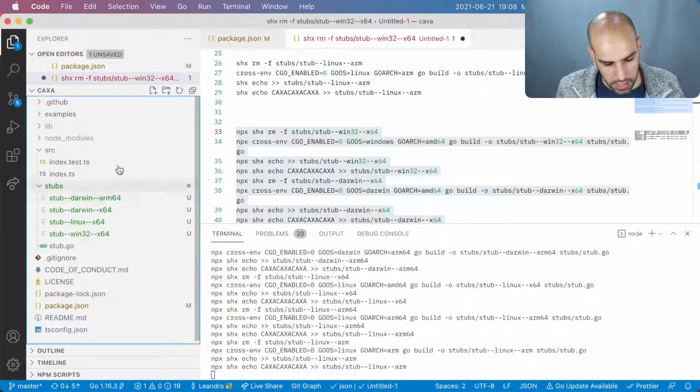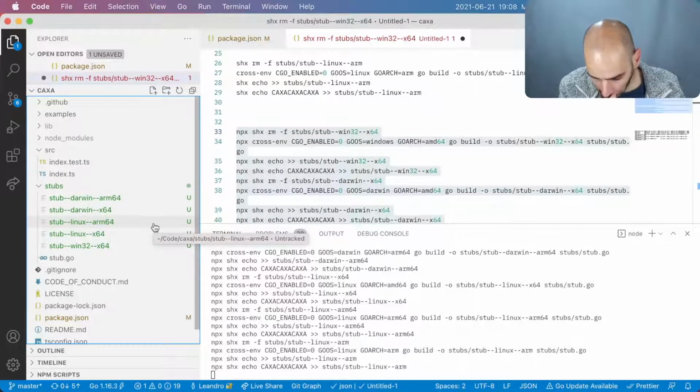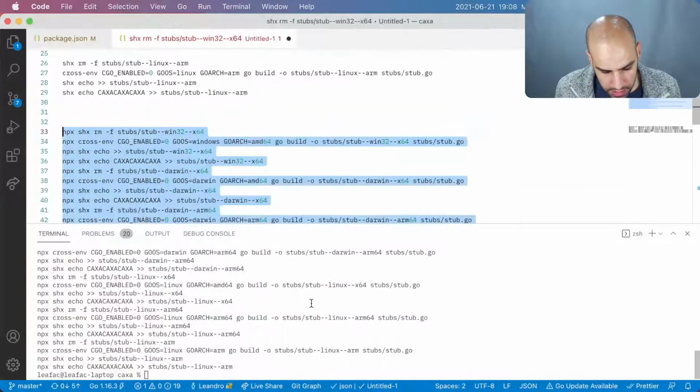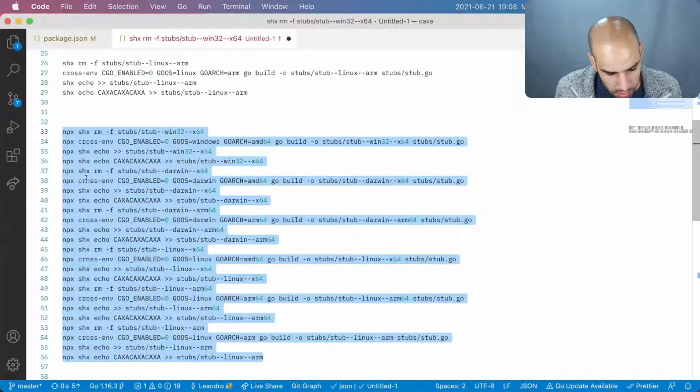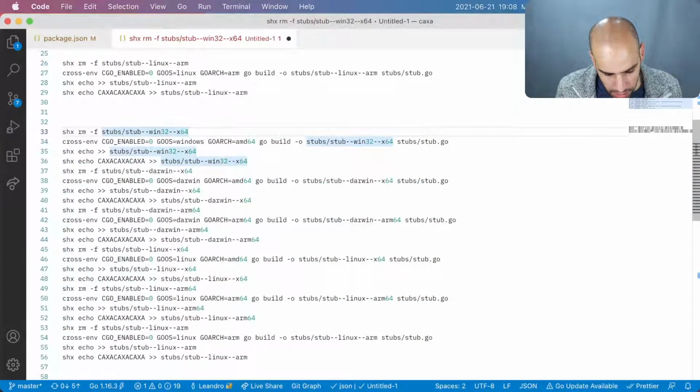Yeah, I can already see some of these stubs showing up here. We are already compiling for Linux ARM, and here is Linux ARM 64, and there's only one missing. Linux ARM, there you go, everything succeeded. Awesome. So we are able to take these lines, remove the npx from the beginning, oh come on, I got it wrong.